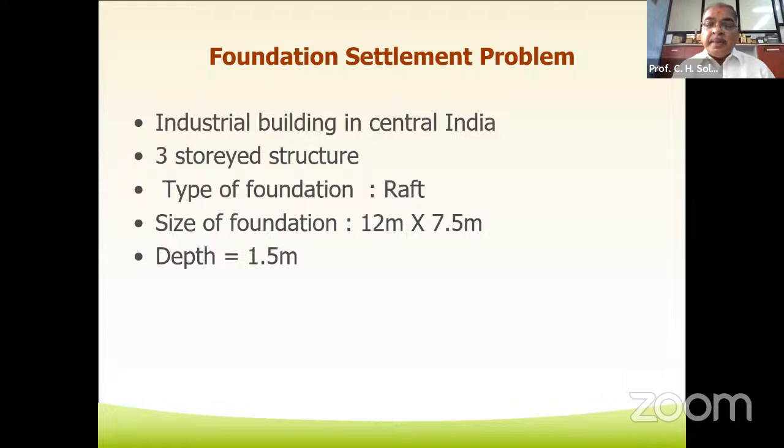Now we are coming to one of the problems in which I am going to explain how to find out the allowable bearing pressure. Till now we have seen how to compute the safe bearing capacity, but now we are going to understand how to compute the allowable bearing pressure. Allowable bearing pressure is the net loading intensity at which soil neither fails in shear nor is there an excessive settlement detrimental to the structure.